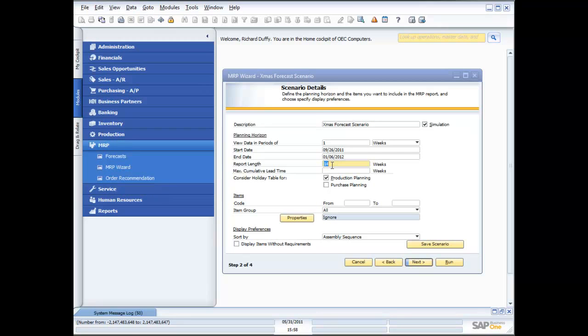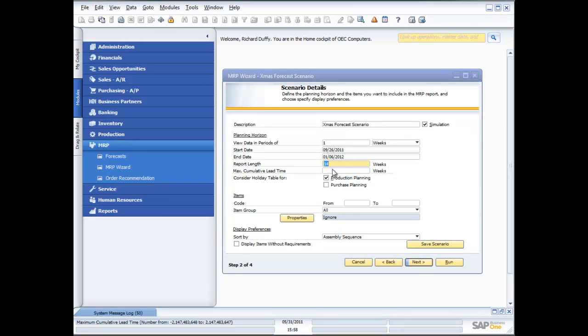I'm also able to create what we call a holiday table, which records all the dates that are not considered as working days. And I can consider that when I'm looking at not only my production planning, but also my purchase planning. Because I need to factor in, if I'm going to produce items, that the factory or the production line is going to be closed on those days. All right? Or I can just leave that unticked and say I don't really care too much about the holiday table because in Q4 we work 7 days a week, for example, but you will know what's going to work for you.